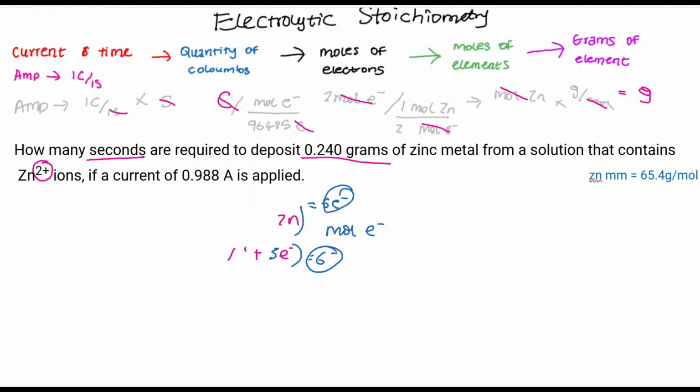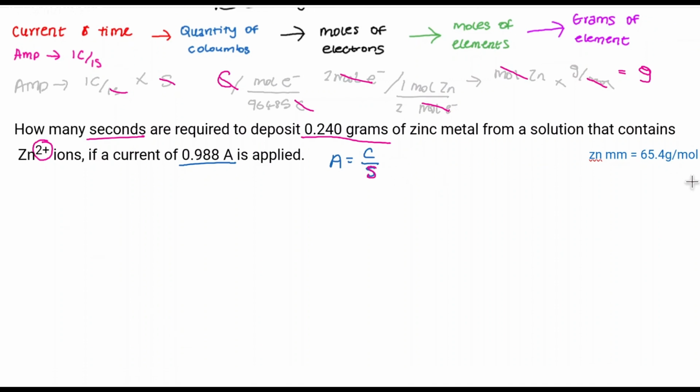I'm going to erase this and go on and actually do the problem. If we look over to the problem, we know from mental math that we can get from here to here to here to here, and then we can get to here because this is a constant. We're given the current in amperes. We have to remember amperes is coulombs per second, and we're looking for the bottom one, the seconds. If we follow the right units, we should be able to flip it. So I'm going to start on this end.